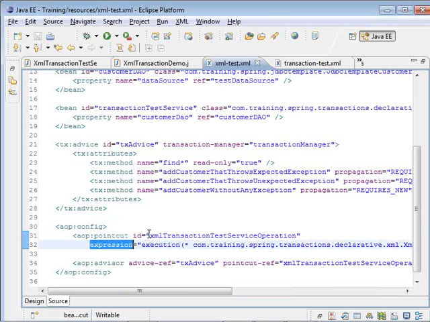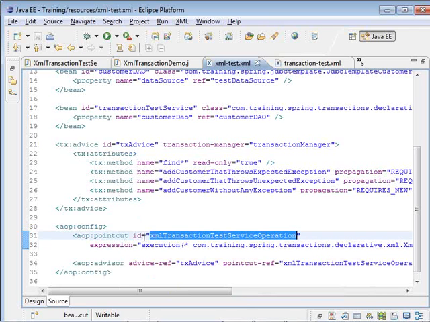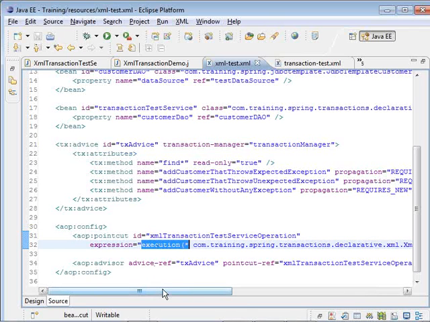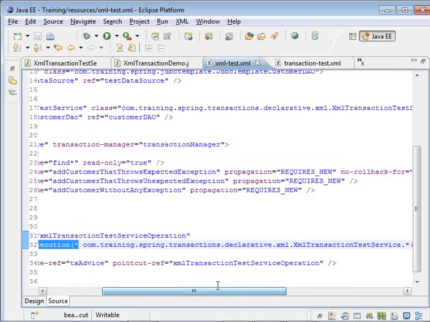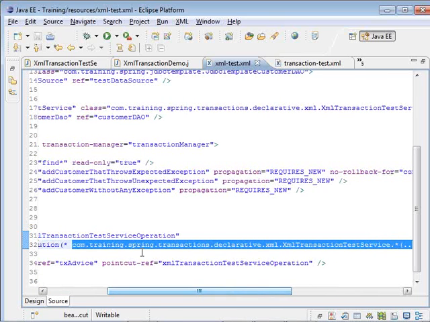And every point cut is given an ID. So once you specify an expression, that whole big expression can be referred to by using this ID. In this particular example, we are defining an expression which says to use all the methods from the class XML transaction test service, which is part of the comp training Spring transactions declarative XML package.